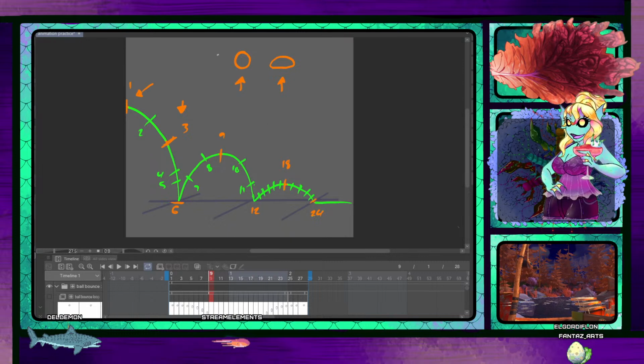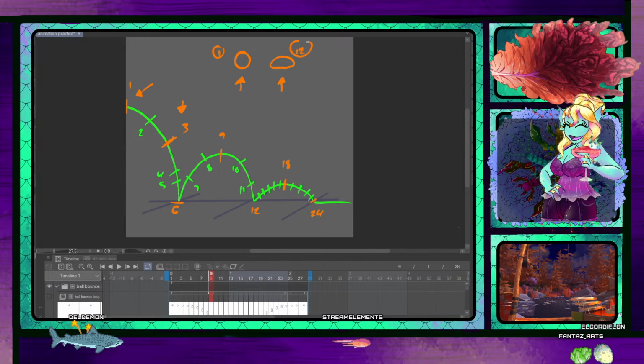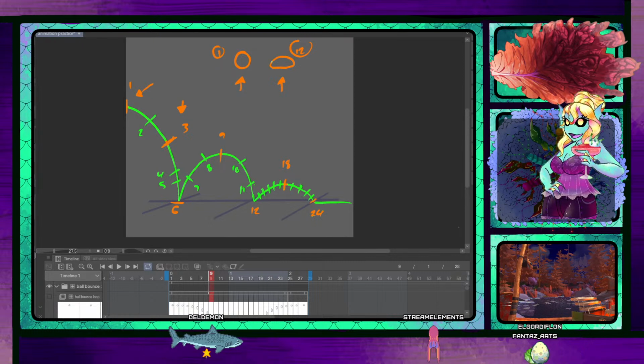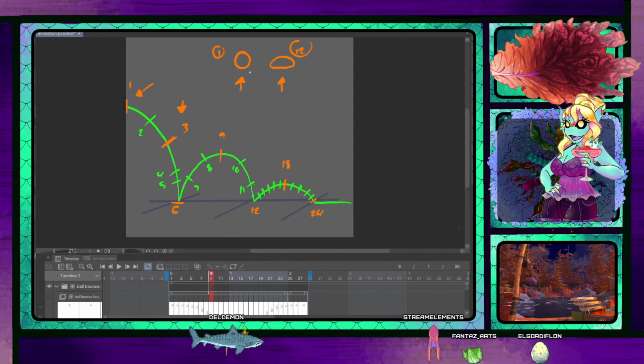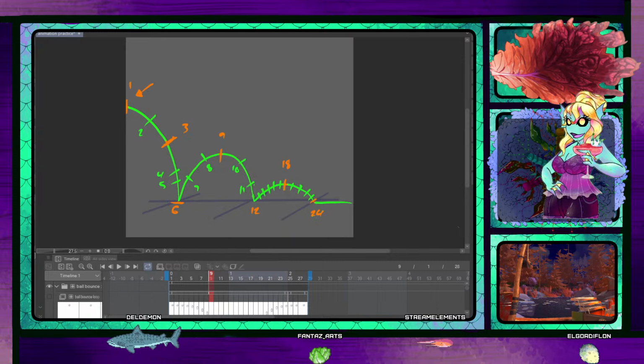So this is keyframe 1 and keyframe 12, right? All animation is a series of drawings that basically connect these two positions as the ball gets smushed. And everything can be broken down like this.